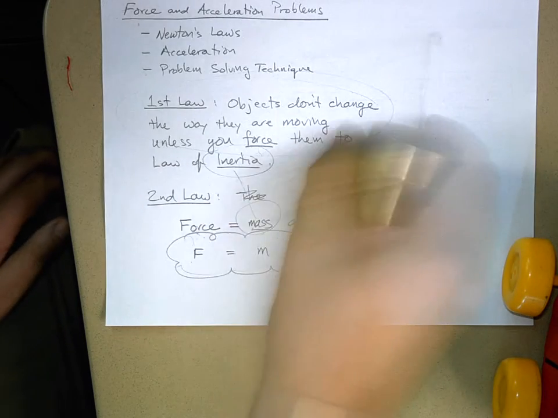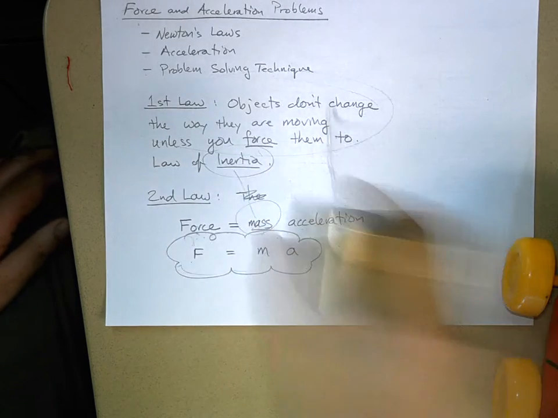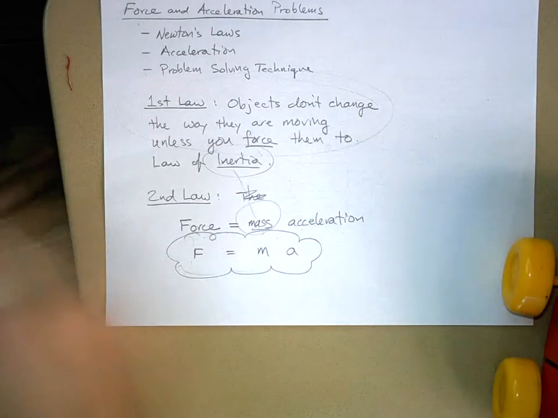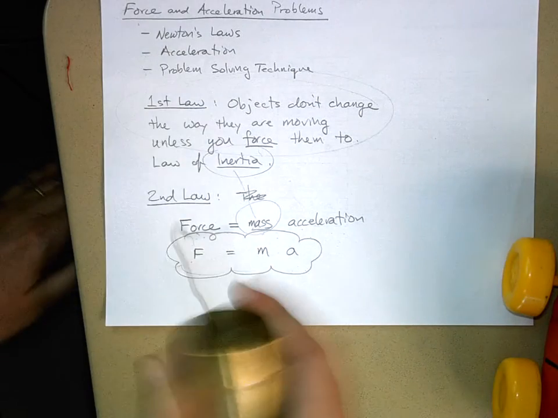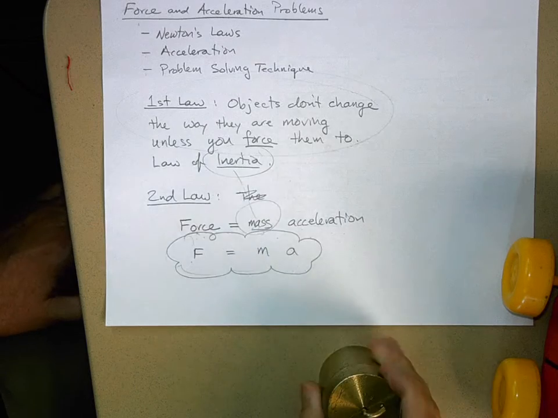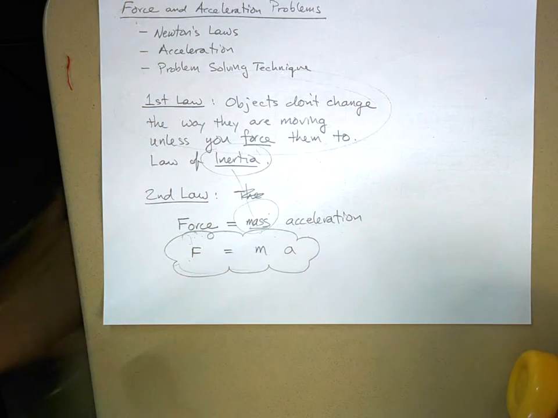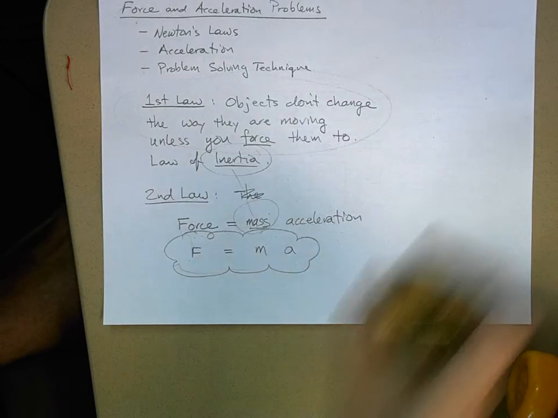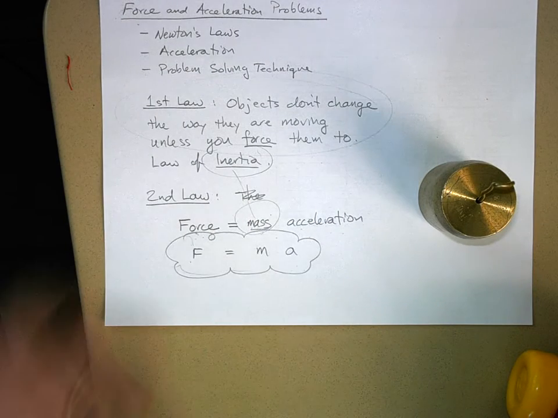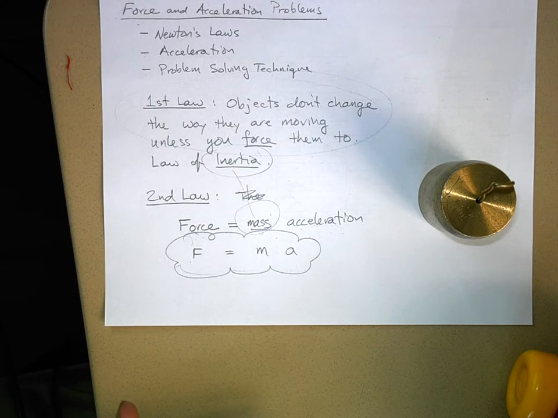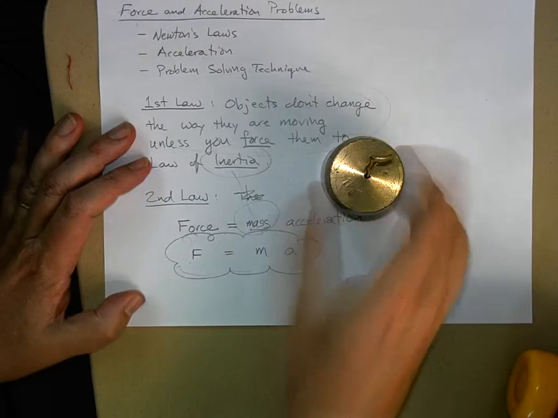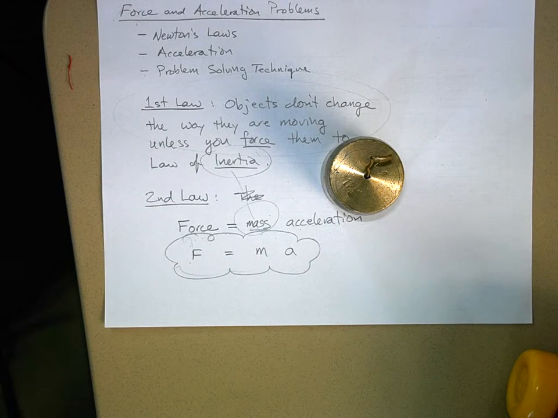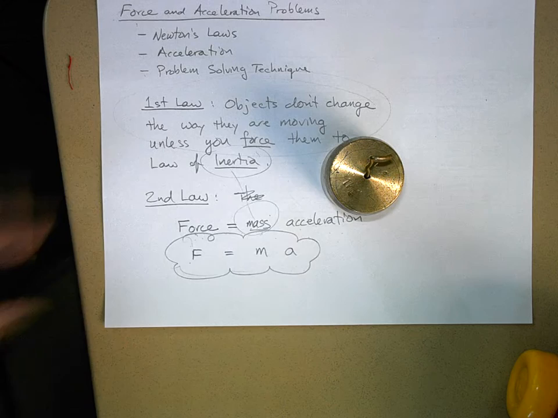Oh, sorry, Anthony. Anyway, I can feel how hard it is to move this thing back and forth. That's its inertia. This thing is easy to move back and forth. It doesn't have very much inertia. But this thing, I'm going to put my arm out of its socket. It's got so much inertia. So how hard it is to move something back and forth is a measure of how much inertia it has. That's a measure of its mass. This is 1 kilogram of mass. So in the metric system, we use kilograms.